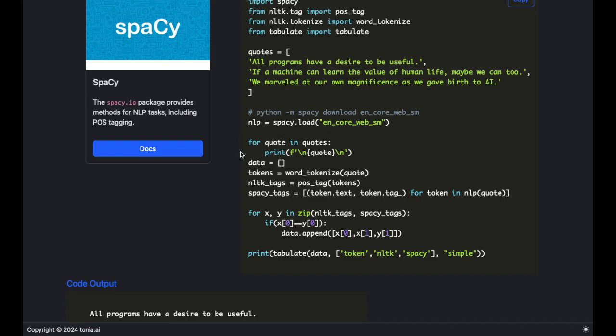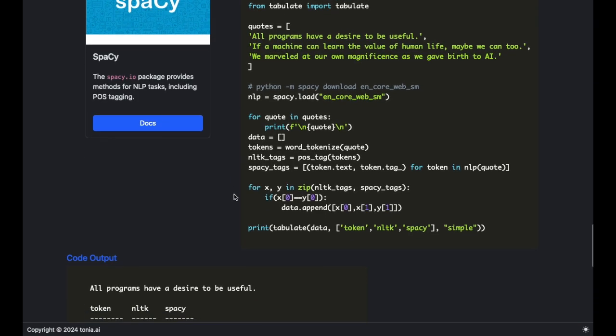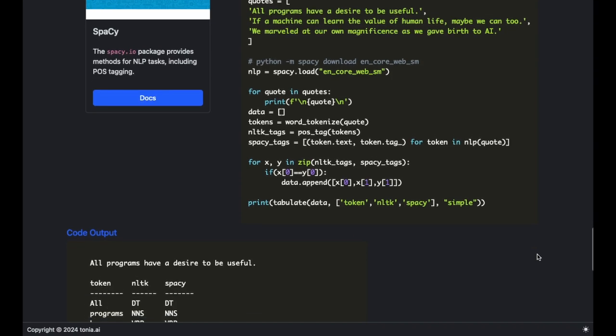So I iterate through my quotes and print them out. And then I have a data list where I'm going to store the tokens from word tokenizing, from NLTK tagging, and then from spaCy tags.